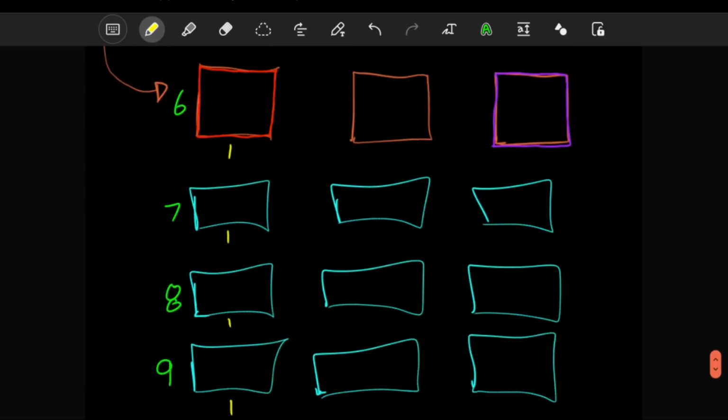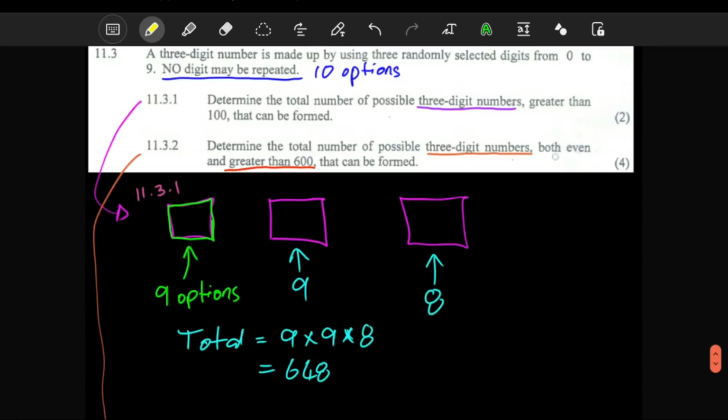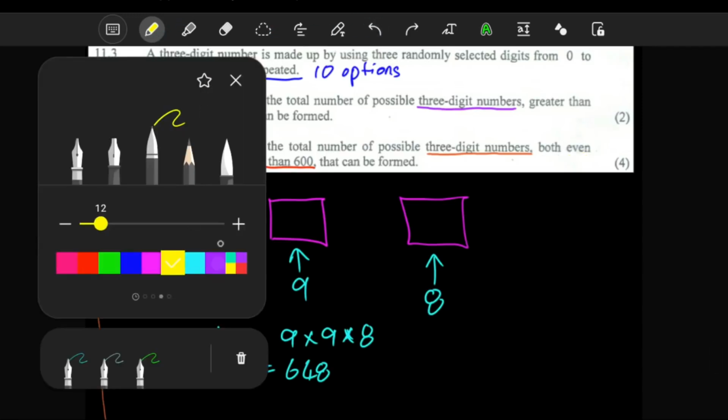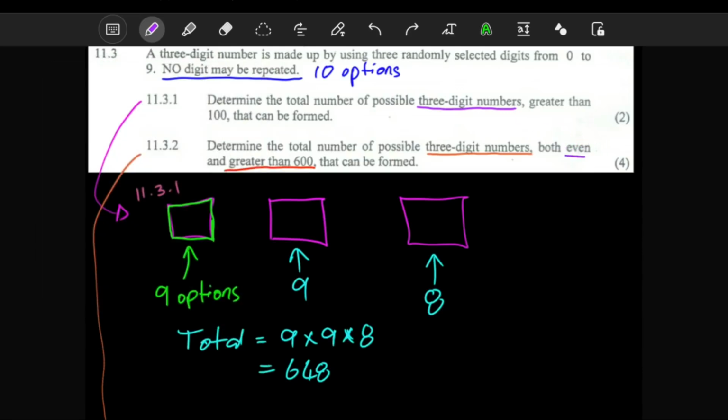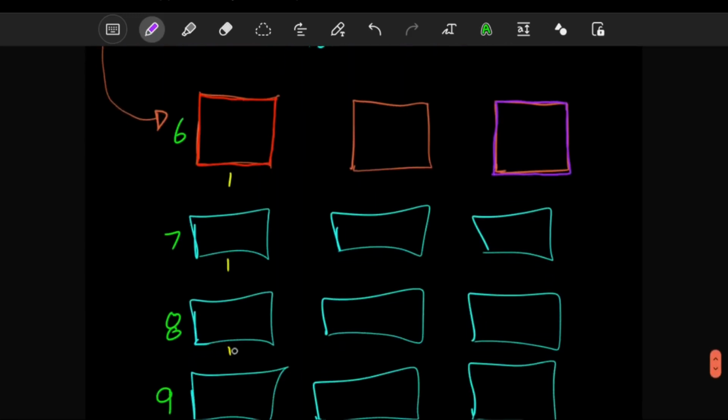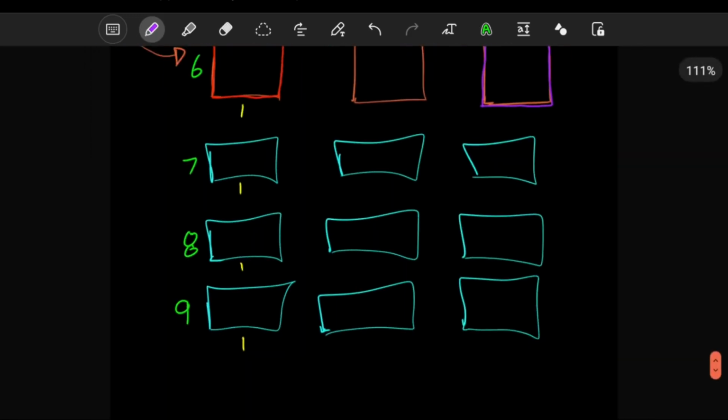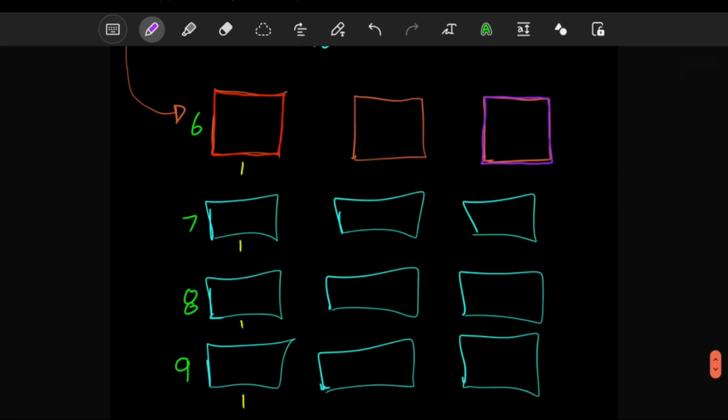This is if you're thinking of codes that start with a 6, codes that start with a 7, codes that start with 8, codes that start with a 9. The reason we're doing this is because our other restriction says we have to have an even number. However, our numbers cannot be repeated. That's why I've chosen to do the whole 6, 7, 8, 9 thing, because this is going to help us to work with a scenario where numbers cannot be repeated.